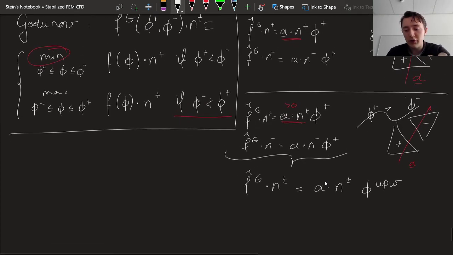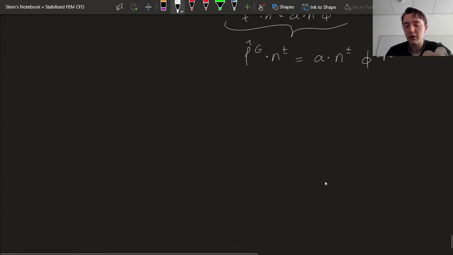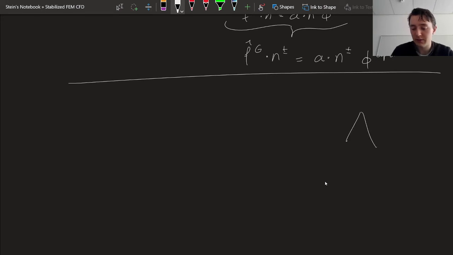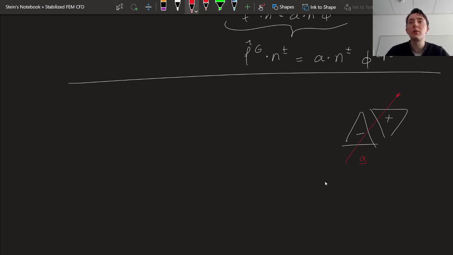Okay, so was that also true then if we flip the orientation of our elements? Let me just put that below this. I'm not even going to try and make this nice. So then we have minus and plus. Suppose that I still have the same advective vector. Of course, I could also make the same arguments flipping the advective vector, but I hope it's clear that it's going to have the same result whether I'm flipping my elements or I'm flipping the advective vector.